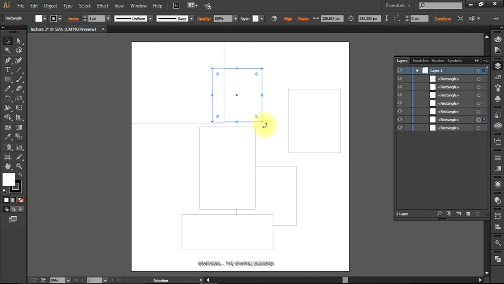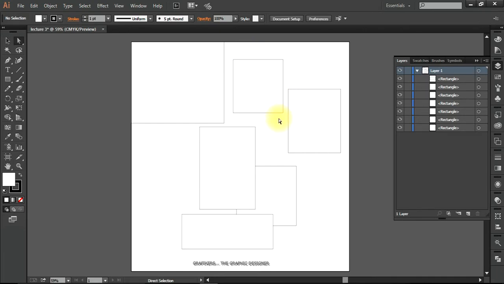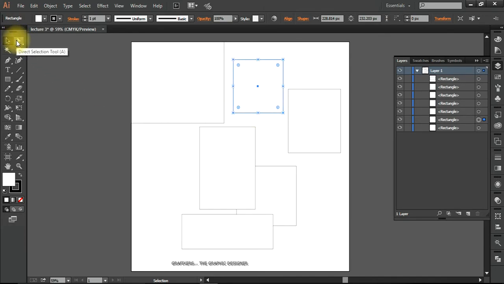We cannot move any anchor points, and last time I told you that Adobe Illustrator is working on anchor points. Like here, one anchor point over here, one over here, one over here, and one over here. For a square, all the corners, or you can put any anchor points anywhere in Adobe Illustrator. So for selecting any anchor point or reshaping the rectangle or square, we can use the direct selection tool, that is second in the toolbar, and the shortcut for it is A on the keyboard.